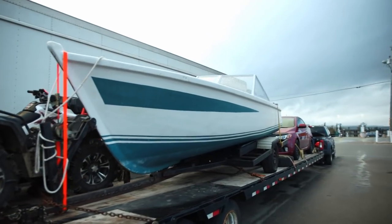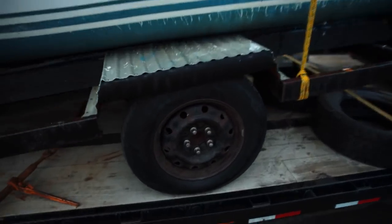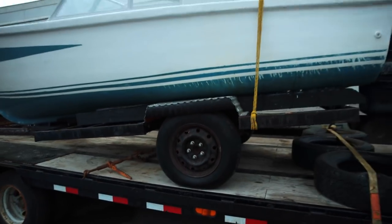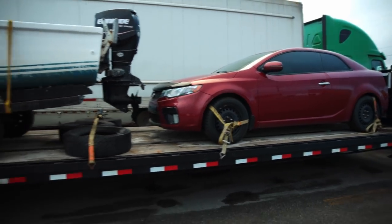So we got an 18-foot boat here. See inside of it. He said he did some work on it. So let's see what he did. Can't see that. I'll see it when I edit, I guess. So that's a nice boat. And then this car to Labrador City, yeah, Lab West.